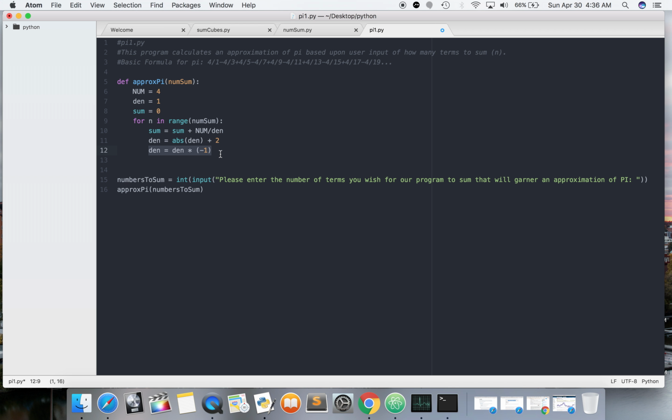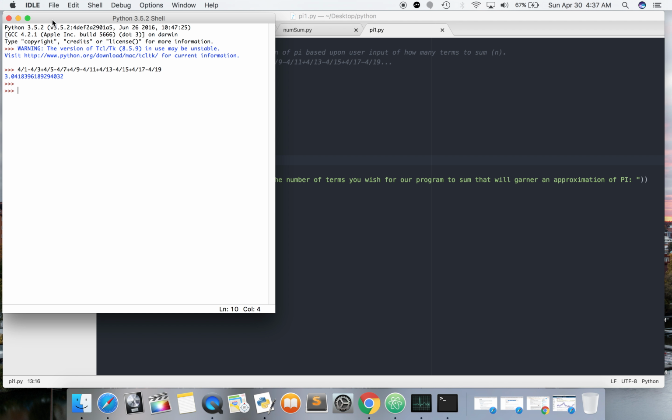But I think I did it differently. Yeah, I think I had the negative in the numerator, but seeing all these 4s just makes it so much easier. And then also I just wanted to maybe try something a little different. The 4s makes me want to make num just a constant, the numerator 4. So anyways, so then that should be that. And then we got to return something, obviously, right? So then we're going to return the sum, and that should be good. I think that should be good. So let's try it. Let's try this out.